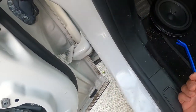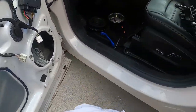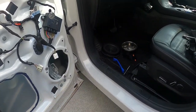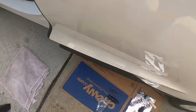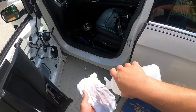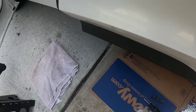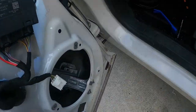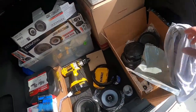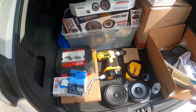So there it is. Now, one thing I'm going to do is, while I have the door panel off, like I said, I'm going to apply some kill mat. So I'm going to take this highly sophisticated cotton cloth, old t-shirt, drench it in alcohol, just like that, and just wipe down everything. Let's go in and work on the bracket. I'm going to put the bracket on next, and then I'll apply the kill mat.